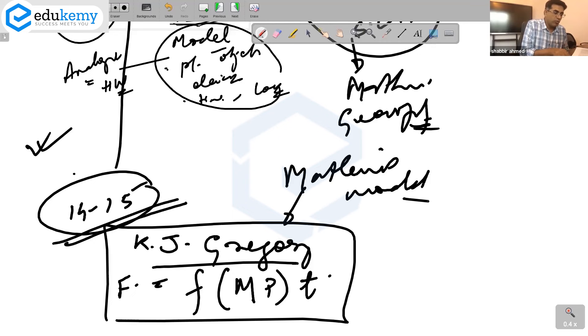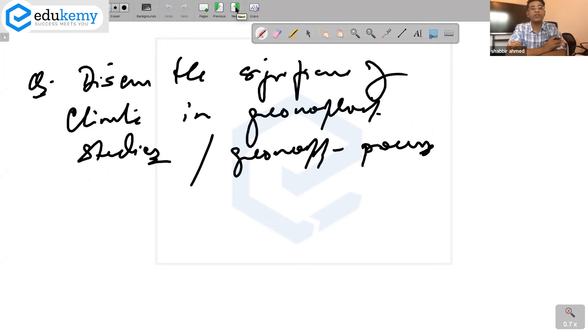Come towards climate and geomorphology. I don't intend to teach this to you, just tell you the page number. I presume you will take it on from there - a short note of 10 or 15 marks. For the next question, I said discuss the significance of climate in geomorphological studies or discuss the significance of climate in geomorphological processes. Page 91 may have geomorphic processes and climate. Can you all open up please?